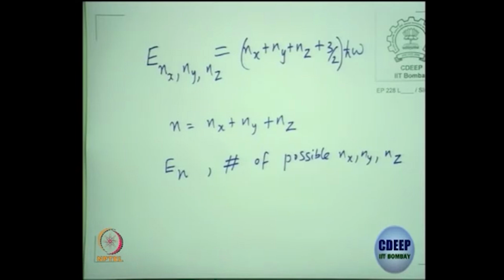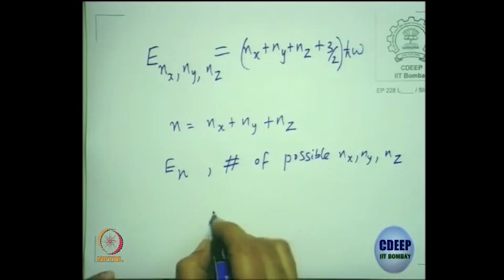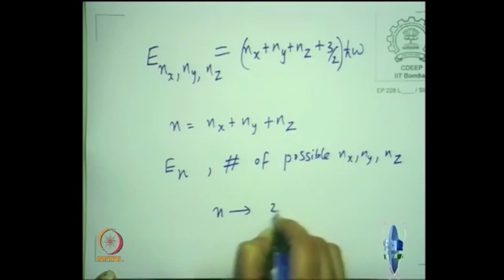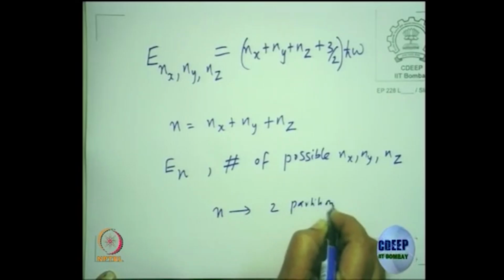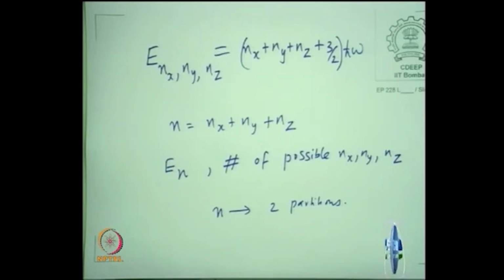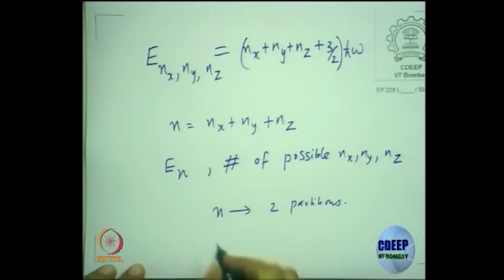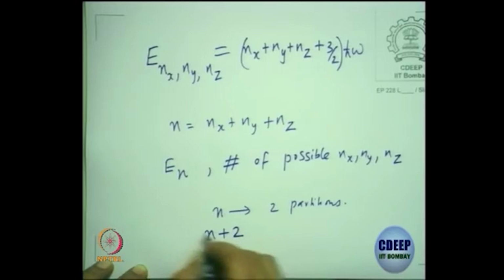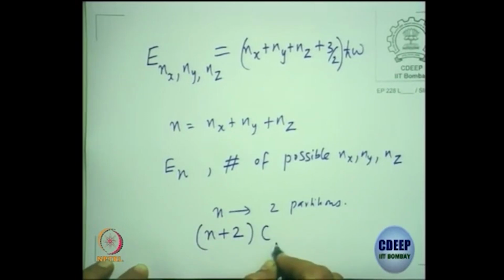Someone said n plus 2 C2. Do you understand? So given an integer n, you need two partitions, right? Then you can split it up into n1, n2, n3. The first partition can be put in n plus 2 possibilities including this partition, right? And you will have the second one in n plus 1, and then you can swap these partitions also. So you will have n plus 2 C2.